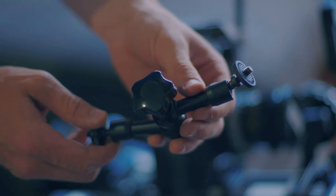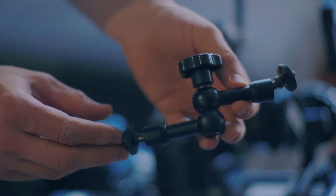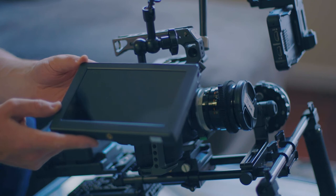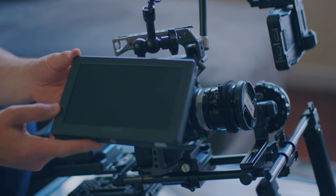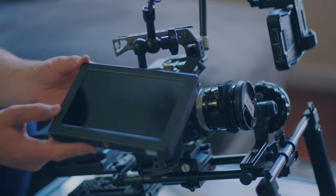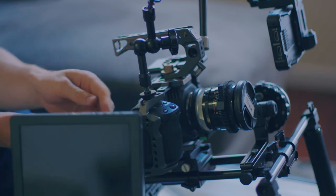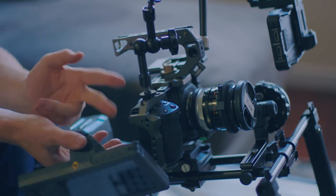To mount the second monitor I'm just using this very generic magic arm — it's a little bit shorter and I'd like to get something nicer for the second monitor, but for now it totally works. For the second monitor I'm just using this 7 inch Lilliput. It's a very cheap monitor but it's totally fine for client and directors to see what's going on. The color may not be the best and it might not be great in direct sunlight, but it's enough. This monitor uses so little power that I like using these smaller batteries because it actually helps balance out the rig, and the battery lasts three to four hours on one of these small batteries.